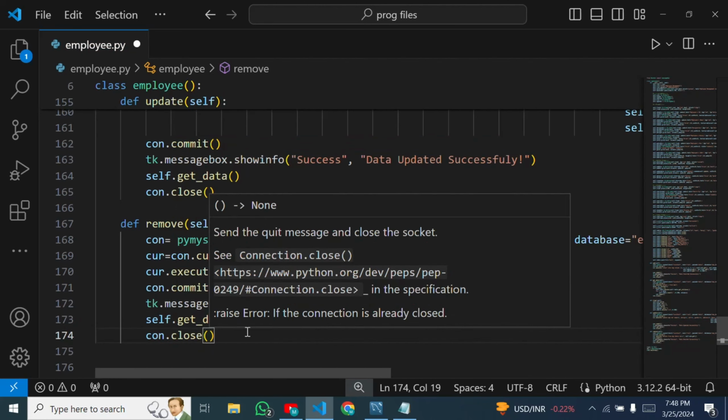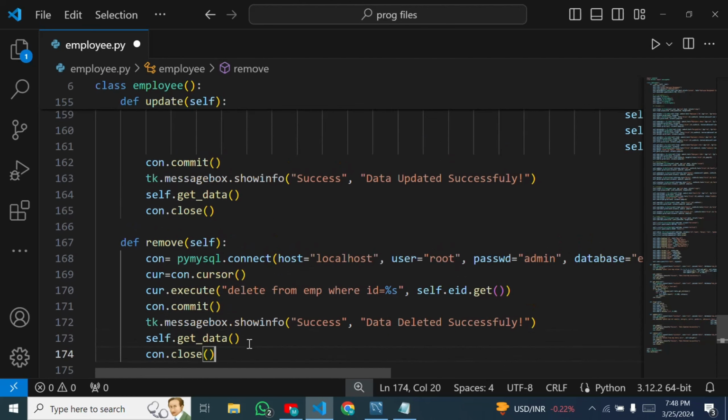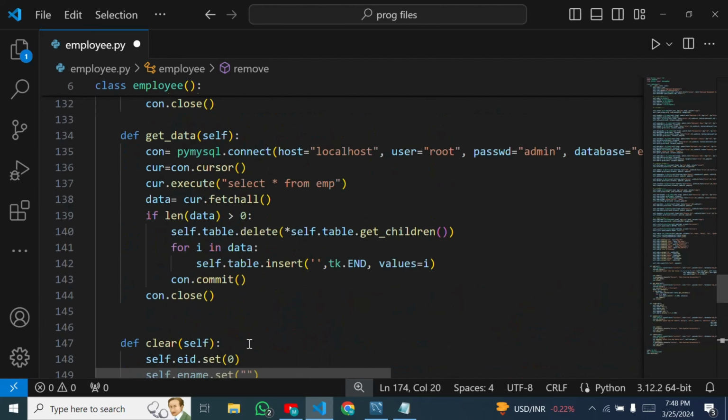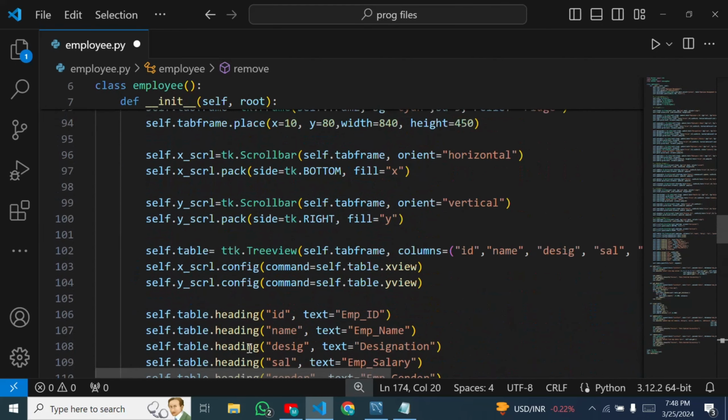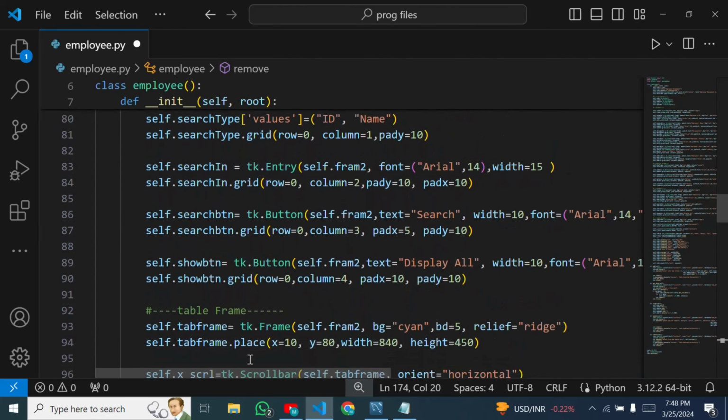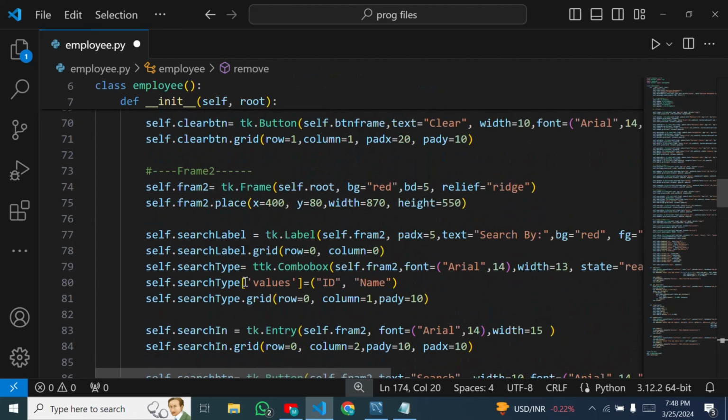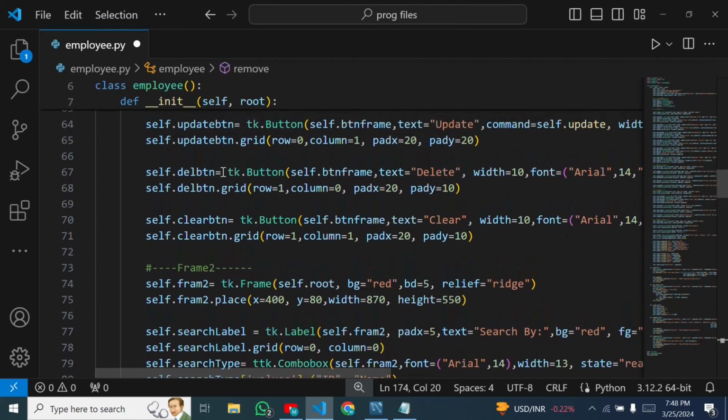Okay, so I have to call this function by clicking del or delete button. So I have to find button, and this is delete button. Okay, so here I have to call the function by using command property.